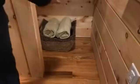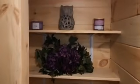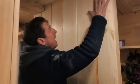So it's got a good closet. Look at that. They have a lot of storage. There is so much space in this. We've been talking for 32 minutes in a 16-foot home, and we're not even on the second floor yet. I mean, she can put hooks and everything. Look at this. There can be hooks that go up. We can put real big pictures of people that you like.